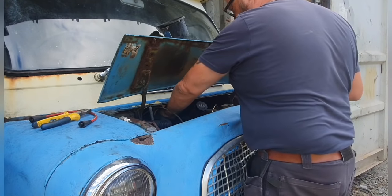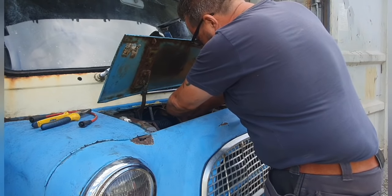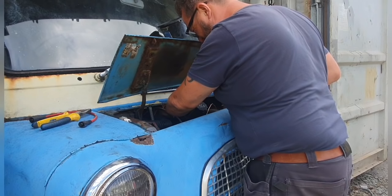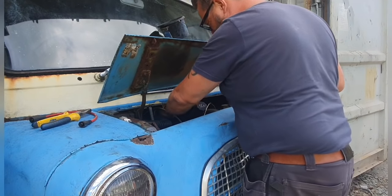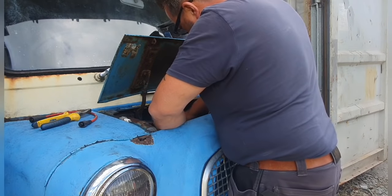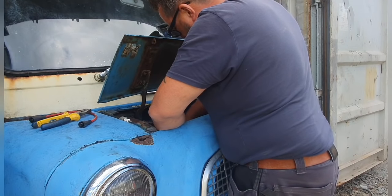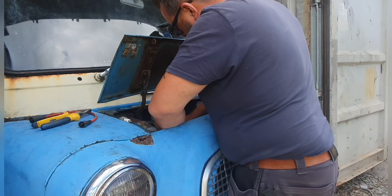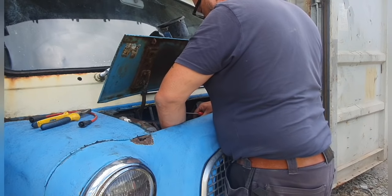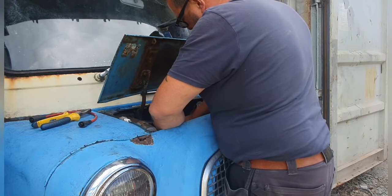Let's pop the ignition on a sec. Yeah, I've got power again now. You turn it over? Yeah, ready? Yeah. What, no power? Wait, put the ignition on? Yeah, it's on. Oh dear. Is that an aggregate coil? It shouldn't be. Is the ignition on? Yeah. Red light showing?